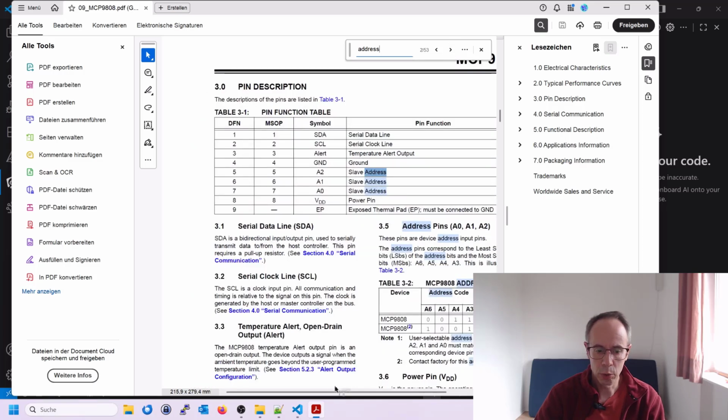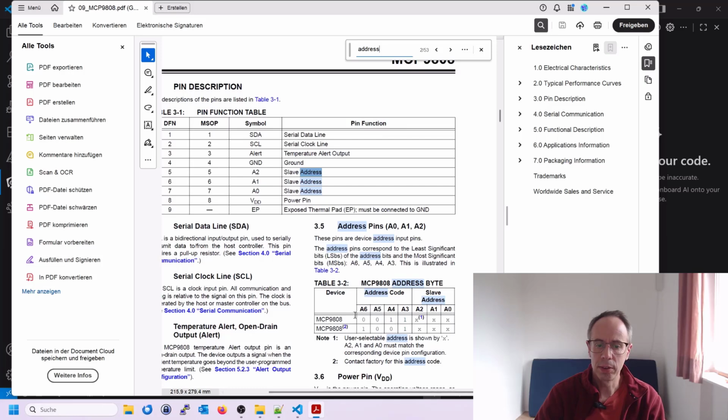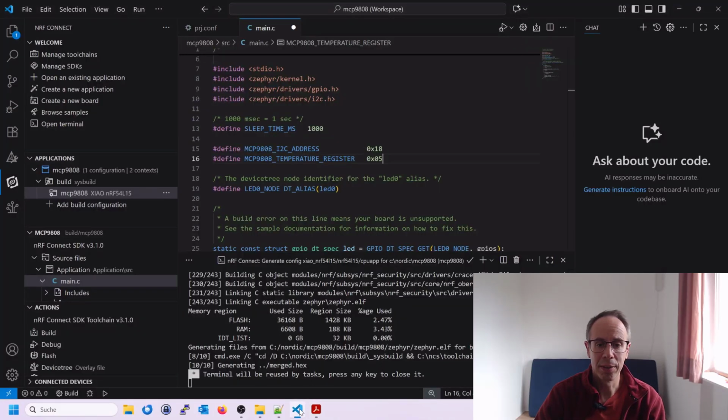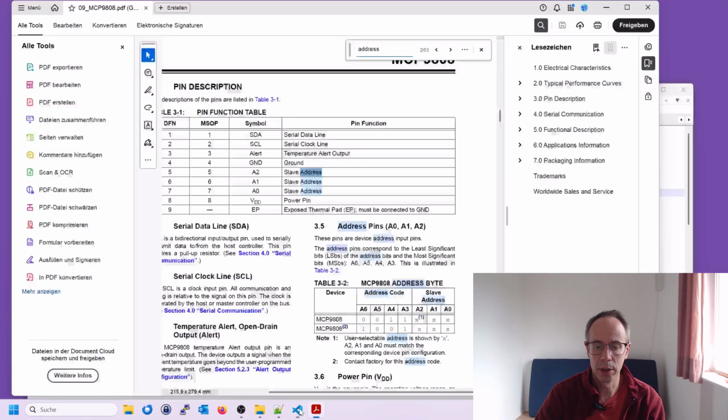The address is 0011, and then for the pins A2, A1 and A0, which are all connected to ground, we have 000, which results in the I2C address 18 in hex code.